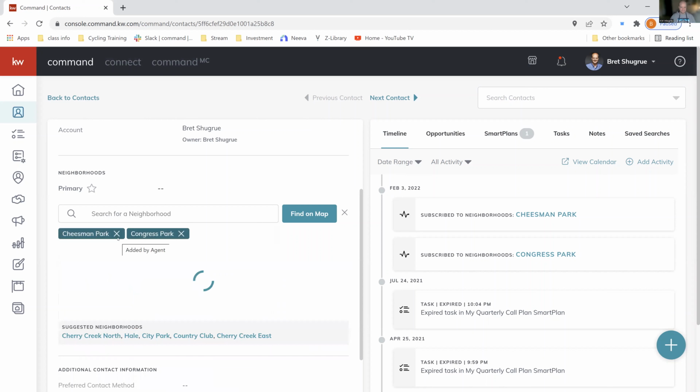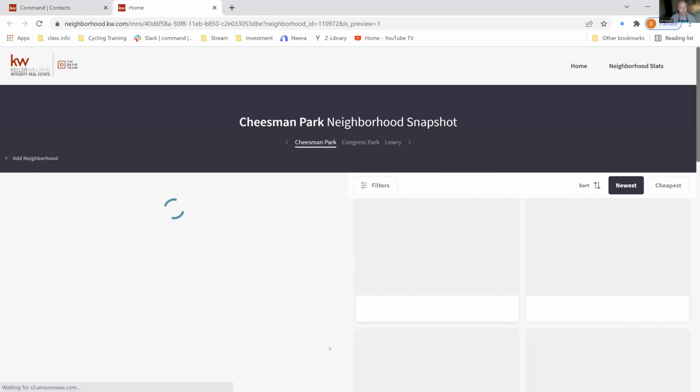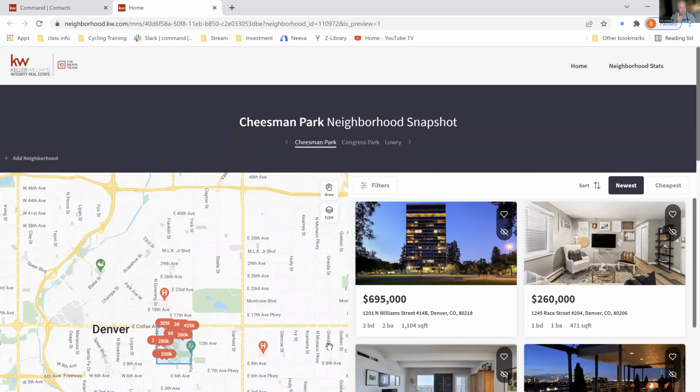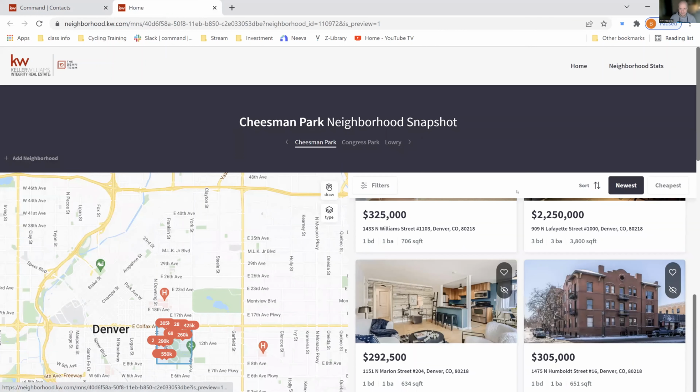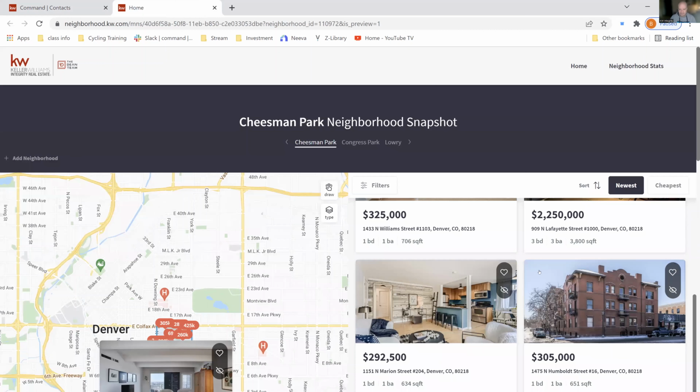Put it in. And now they get their own email with this useful portal that is only about the real estate they care about. So you don't have to send them seven emails about seven neighborhoods. Send them one email about the seven neighborhoods they care about. Right? See? Some cool info on here, handsome guy right there, a nice map.